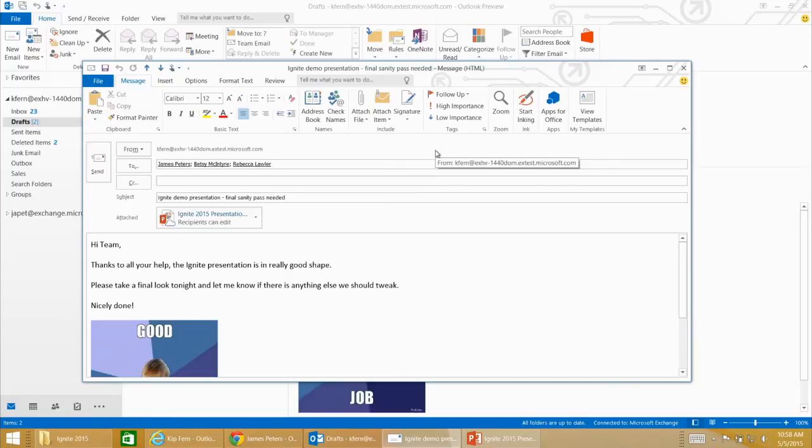First, you'll notice a new attachment style that's bigger and more descriptive, making it much easier to see more of the file name. Next, you'll notice that the SharePoint linked document here looks and feels just like a classic traditional attachment, but it does have this cloud overlay icon on it.